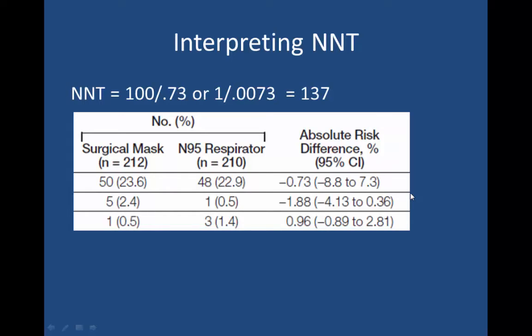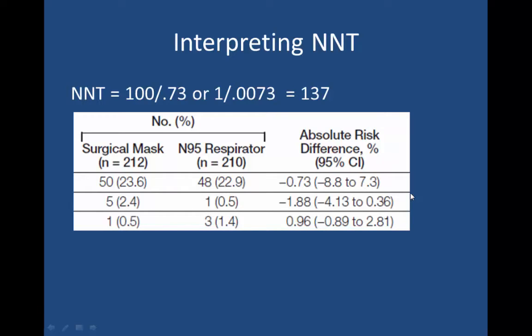So that's the place that you could get confused when you're calculating number needed to treat. If the study didn't give it to you, if they reported risk ratios, we've gone through how you could calculate the absolute risk reduction or absolute risk difference. If I have the absolute risk reduction, I can calculate NNT. If it's reported as a percentage, I divide the results into 100 because it's the reciprocal, the opposite. If it is reported to me as a decimal, I divide it into the value of 1. In this case, both of these mathematical calculations get me a result of 137.